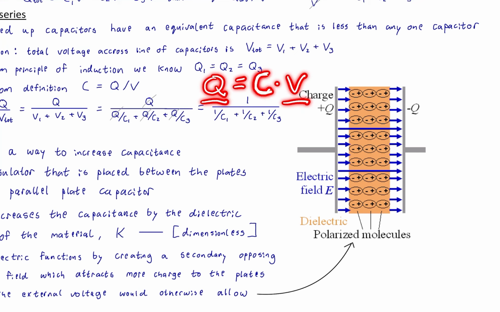Capacitance is dependent on other quantities. It turns out, the actual physical parameters of the capacitor. But in reality, Q, the amount of charge you store in capacitors, is dependent on the external voltage. And you're just kind of stuck there. You can only get so much charge for a particular voltage.